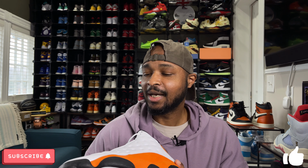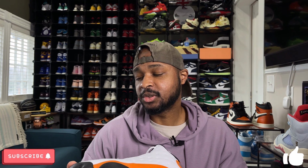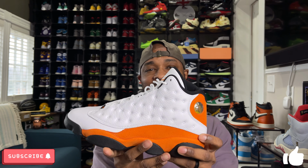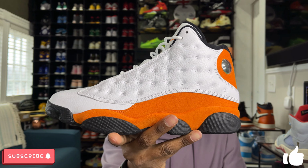And that's it for most of the details about the sneaker. So it's pretty simple. Jordan 13, very standard. Jordan 13s are probably, I'd say, in the top half for me. If you had all Jordan models, let's say 1 through 14 in line, this would fit somewhere right in the middle. The Flint 13s are probably my favorite Jordan colorway of all time, because that was the first Jordan I ever purchased. So Jordan 13s do have a special place in my heart. But this one, just a standard Jordan 13 with that Shattered Backboard or Starfish orange color on it. So not a bad sneaker, but not a great sneaker either way.